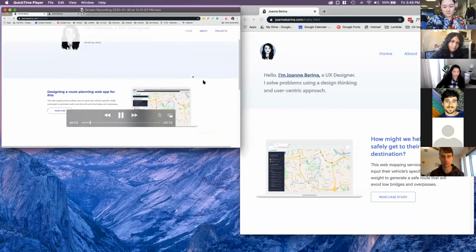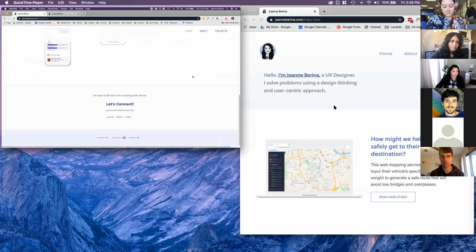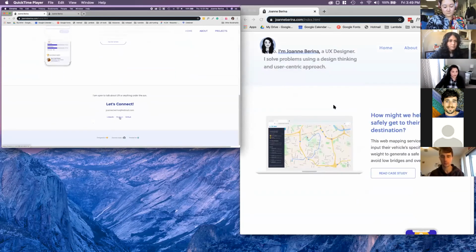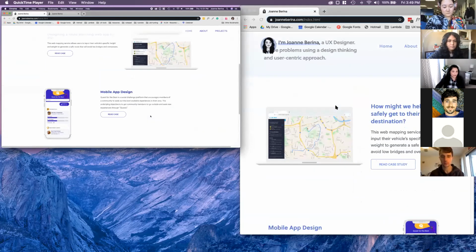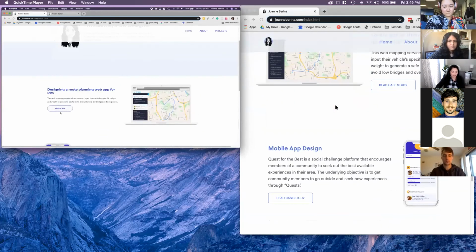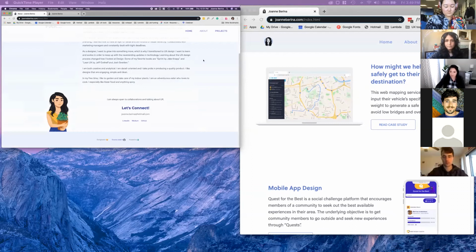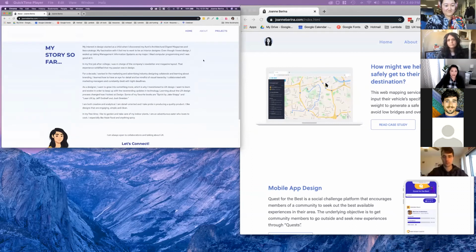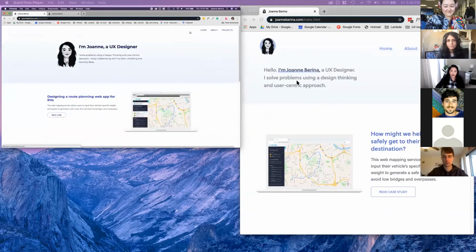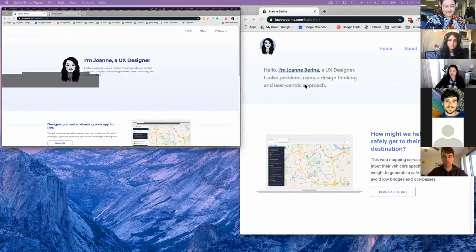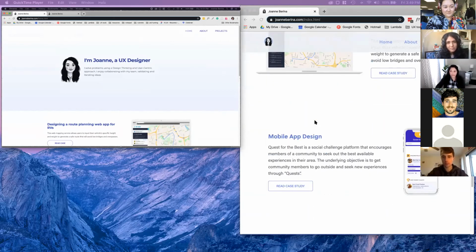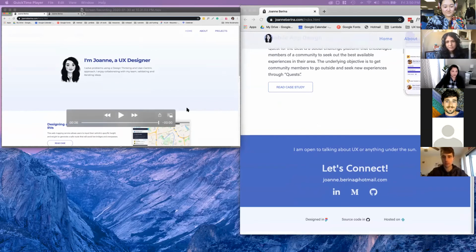So this was version 1 of the live site that I made, and the one on the right is the one that I am using right now. So this is the live version. So having the UVP bigger, it's just easier to read, and I also made the illustration look like a logo, and to draw more attention to the call to action at the bottom.